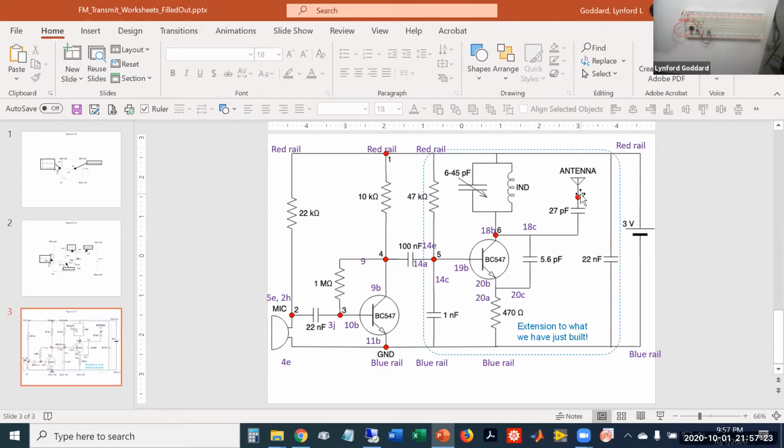I will get it to, let's go to 22. So I'm going from 18E to 22E. So 18E to 22E. Yep.